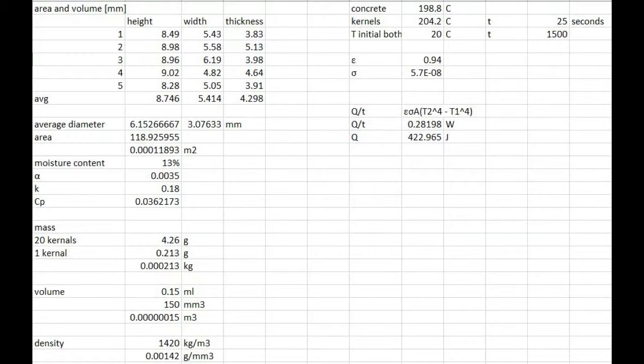Before I go into detail about the final data calculations for the heat lamp, the kernel that did burst under the heat lamp was a kernel that we threw on later. The heat lamp had been running for over 45 minutes, but about 20 minutes in, we threw some more kernels under the heat lamp just to see whether or not the preheated surface area of the concrete would have an effect on the popcorn kernel, and it most certainly did. After the one kernel did burst, the two kernels that were still under the heat lamp the whole 45 minutes never burst. You can even see that in the video. They're significantly darker in color, but they never burst.